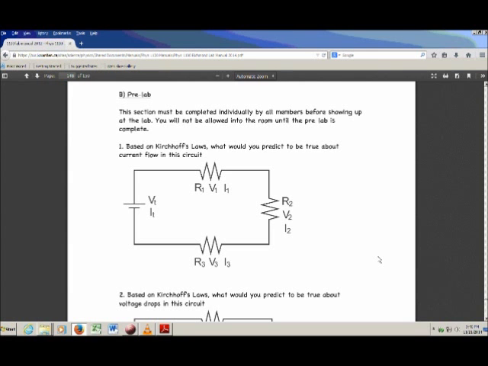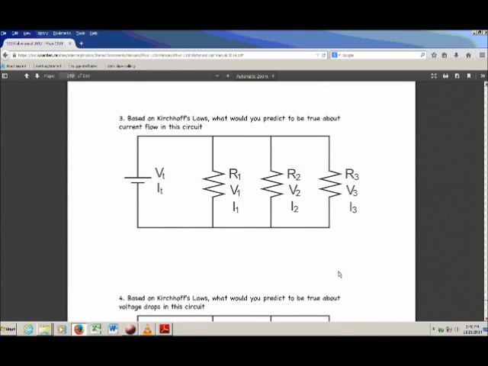So now we can talk a little bit about the Prelab. I'm not going to give you the answers, but I will sort of guide you through this. So here you've got a series circuit. So you know what the total voltage is, you know what the total current is. Remember, there's only one path, so what can you say about the current here relative to the total current, or the current here relative to this current? There's only one path for the electrons to go through. Also, remember that it's like a river that goes over 3 cliffs. You've got 3 potential energy drops, so what can you say about the total voltage relative to the voltage of each of these guys individually?